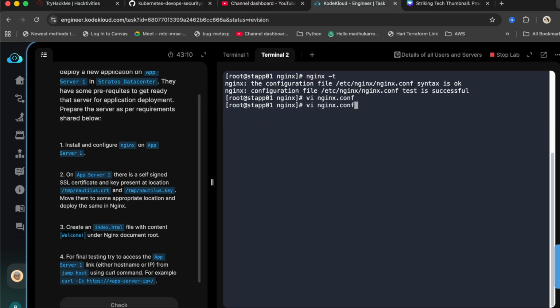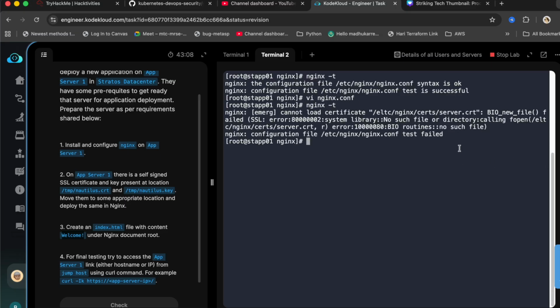If you do nginx -t now, it says failed, and it shows the line number as well. It says there is an error in this file. You can see the code as well. It's making this error. So that's how nginx -t helps.